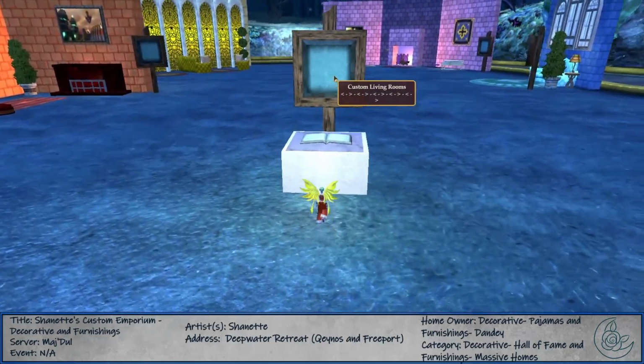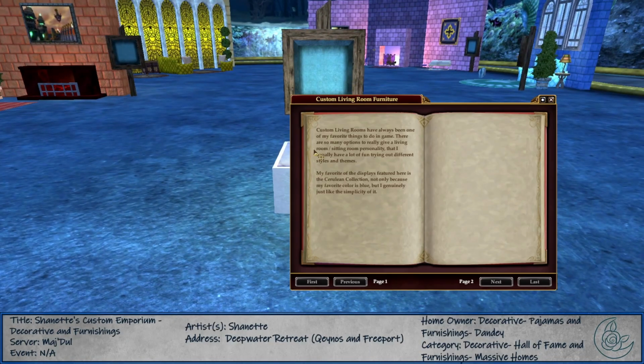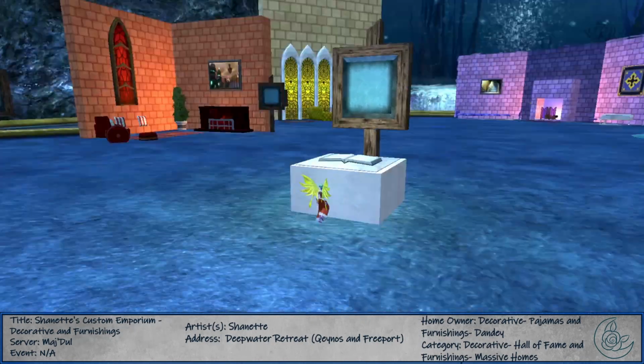Let's check the book. Custom living rooms. It says, "Custom living rooms have always been one of my favorite things to do in game. There are so many options to really give a living room, sitting room personality that I usually have a lot of fun trying out different styles and themes." It's true, there's so many different colors and things. I love it. My favorite of the displays featured here is the Cerulean collection, not only because my favorite color is blue, but I genuinely just like the simplicity of it. So that's over there, I believe. We will get that in just a second.